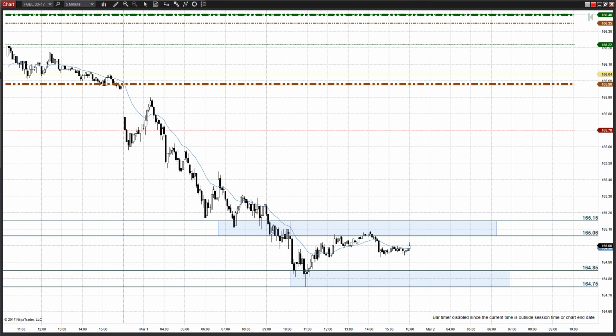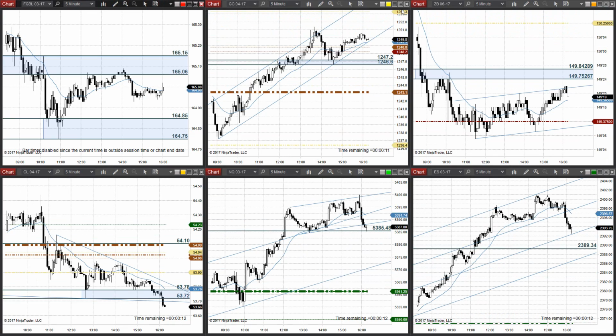One area that I would love to see is a quick head fake above the highs here. I'm assuming that given that massive failure we saw there, along with the double bottom support, we should find quite a few stops above that 165.15 for sellers to push in for maybe one more leg to the downside. But at the moment, outside of that type of sell, we're kind of winding into a range here. So looking to buy low, sell high, with an emphasis on selling high first, and see if we can get that move down to a new low here on the Bund.